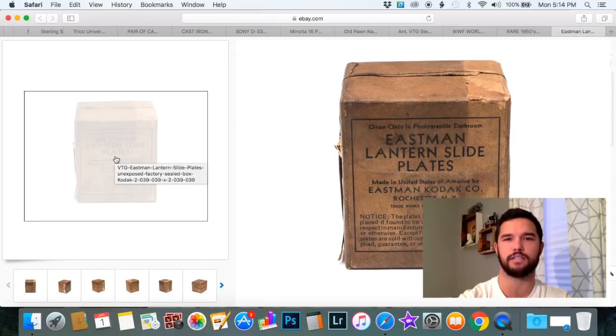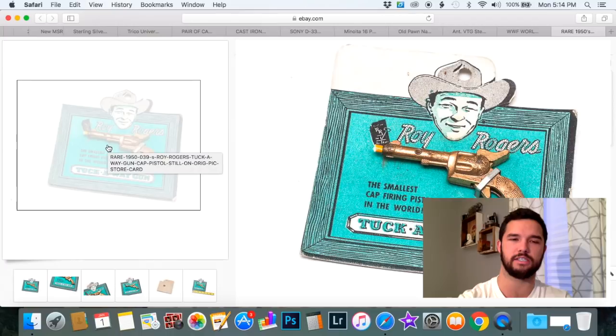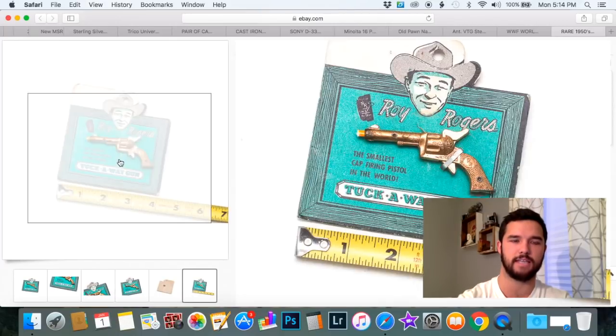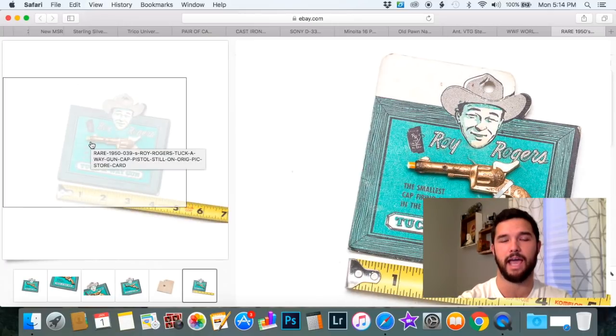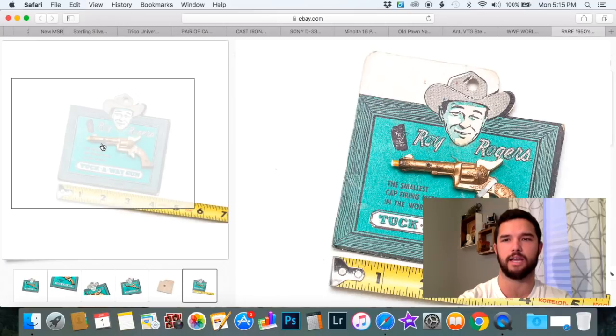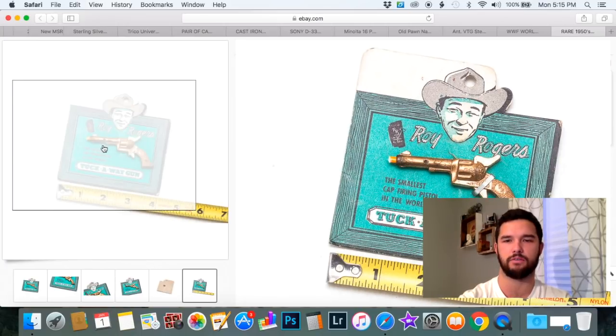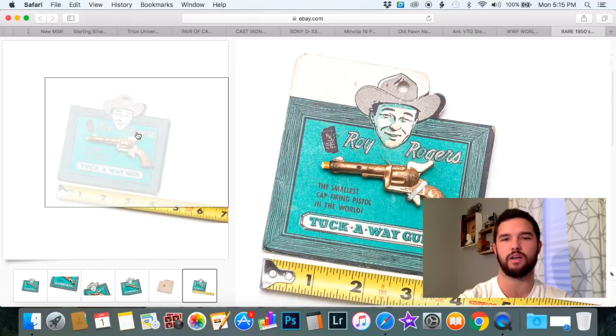This next item is pretty cool — I purchased it just a few weeks ago. It's a Roy Rogers cap gun, just a small little toy a couple inches in length. Make sure when you're selling toy guns, even if it's obviously a toy and only a couple inches long, that you insert an orange tip in the end of the gun. I actually had my account suspended for about three or four days just for photoshopping the end of the gun orange — do not do that. Learn from my mistake. eBay's algorithm picks up on that and will suspend your account.